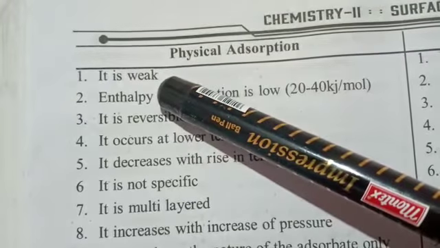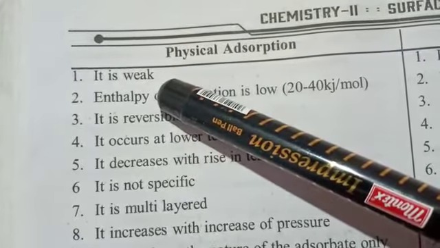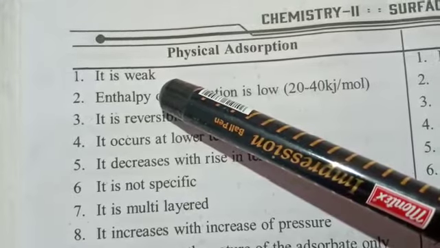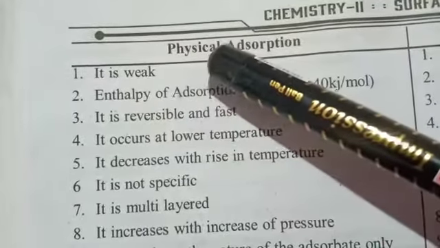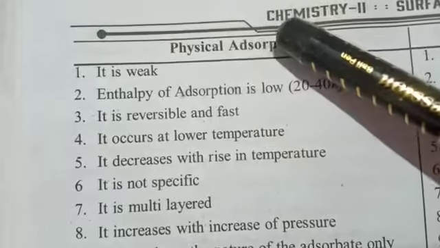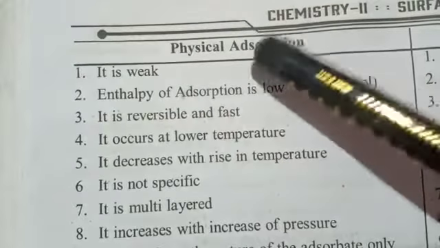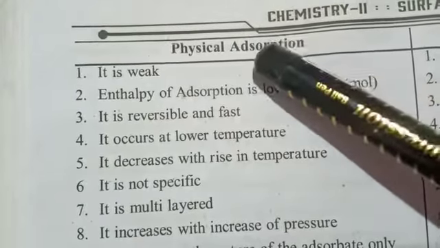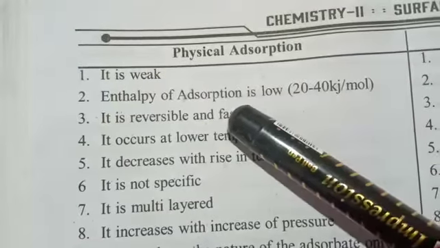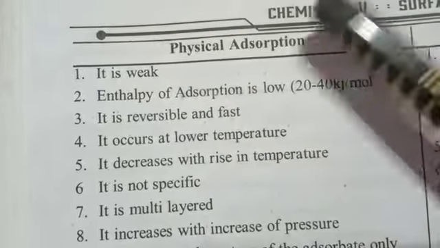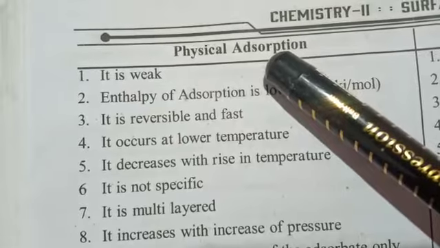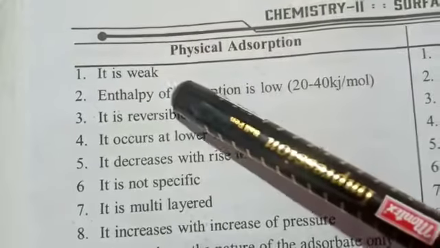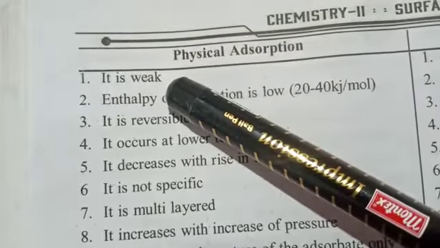Simply, when we write on the board with a white chalk piece, between the surface of the board and the chalk dust there are van der Waals forces which are very weak. If we apply some small force, it will rub off, right? That is also an example of physical adsorption. So physical adsorption is a weak process because of the weak van der Waals forces.